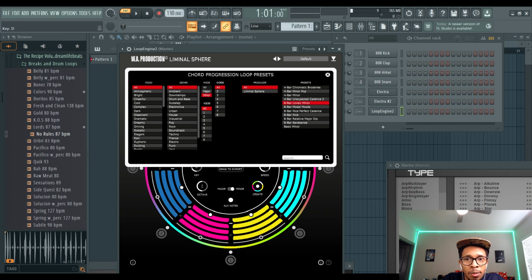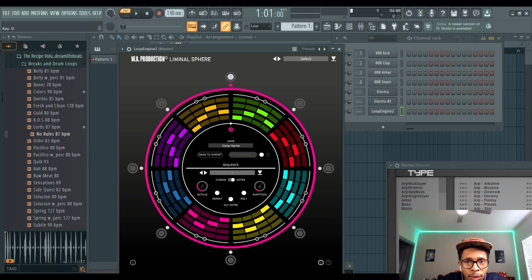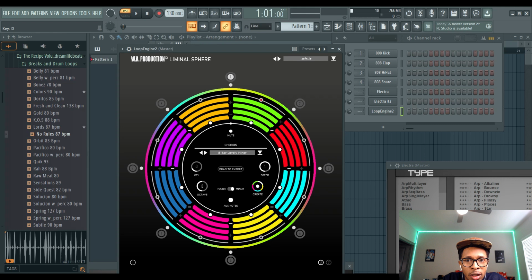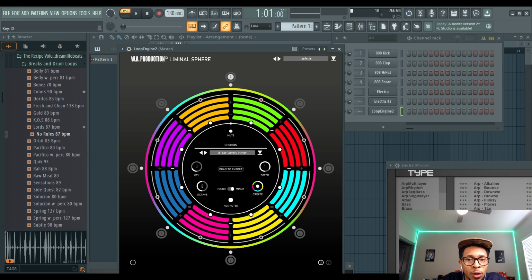Now as you see, when I put 8-bar lovely, 1 2 3 4 5 6 7 8 chords. When you want to go in and change the melody, you have to hit these little pegs, or dots, right here. Green means you'd be in the green, the red means you'd be in the red. I got a Sytrus open, and you can just drag it over. You can route these, no problem, I just like to drag over. I like to see what I'm doing and get what I'm getting. Once you drag it over, bam, it pops up.